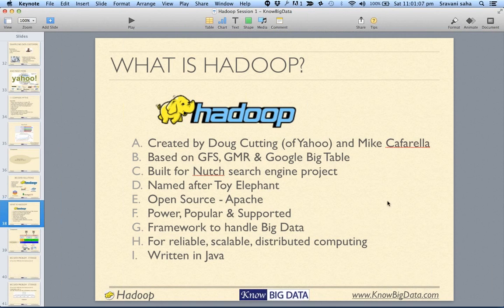What is Google File System? GFS. So Nitika, GFS means Google File System, and GMR is Google MapReduce. Are there any versions of Hadoop like we have in JDK? Yes, there are multiple versions. Hadoop 1.0 was there, then Hadoop 2.0 came, and now everybody uses Hadoop 2.0 for various reasons. We'll go into those details in the second session.